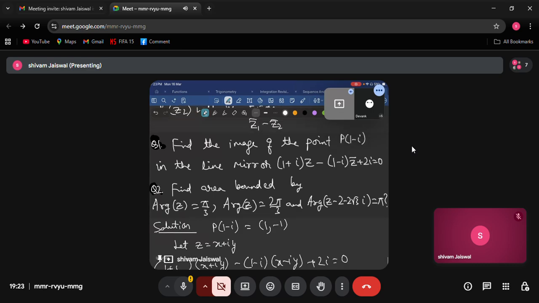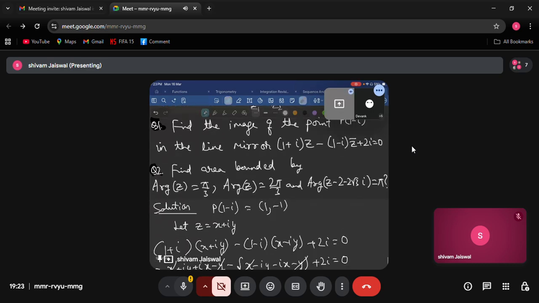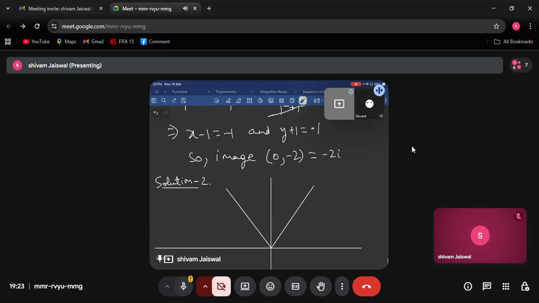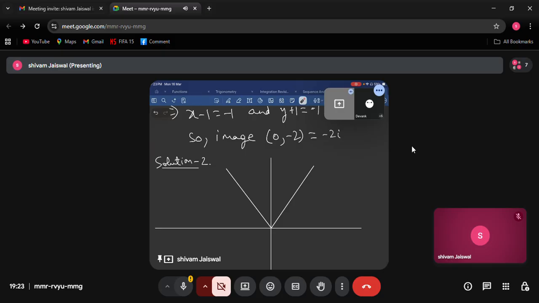Over here it is given that argument of z minus 2 minus 2 root 3 is pi. That means the ray originating from this point is in this direction. Now where does 2 comma 2 root 3 lie? That also we need to see. If 2 comma 2 root 3 is over here, can you people tell me what angle it is making with the x-axis? What is the angle it makes with the x-axis? If the point is 2 comma 2 root 3, what is the angle over here?